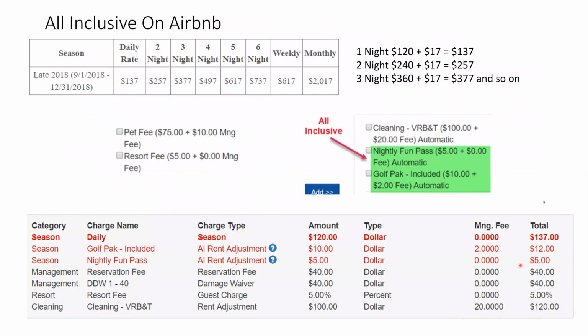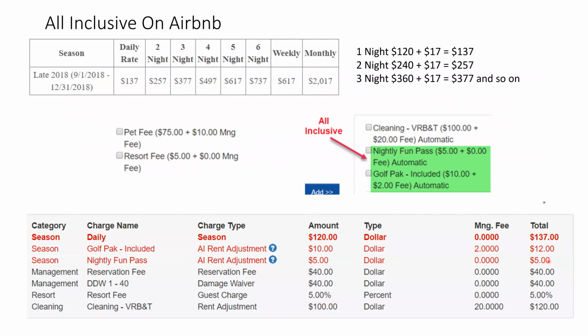So in this scenario, I have these two fees that are marked as all-inclusive. This is the rate table right here, and you can see the math. The 3-night stay is $360 plus the $17 for the all-inclusive fees. This is the screen that you see in Vacation Bridge.